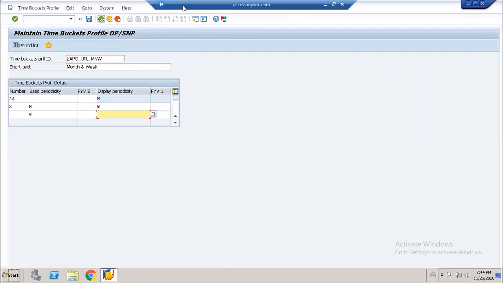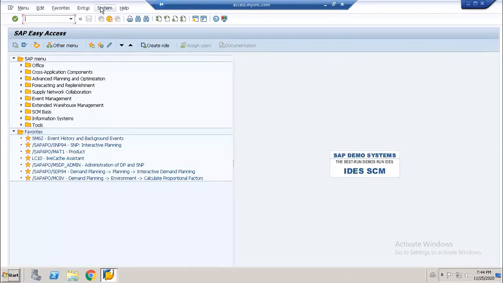Next is MPOS, the Master Planning Object Structure. MPOS is a structure to maintain the master data. Whatever fields are available in the structure are nothing but the characteristics.